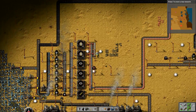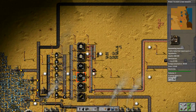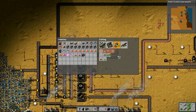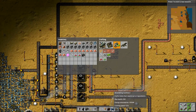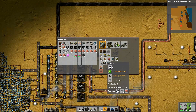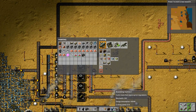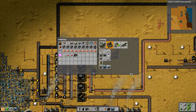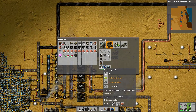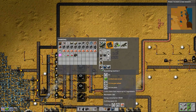So what we're going to do is carry on manufacturing stuff. I've got two of these being made, three lots of those, so there's plenty being made. Two lots of belts being made and I need one more lot for the other bits. First of all I need to make electronic circuits because I need the inserters.